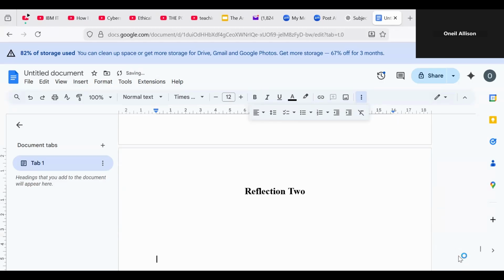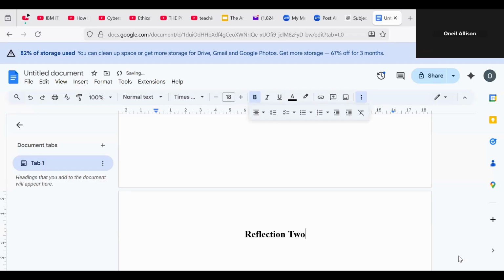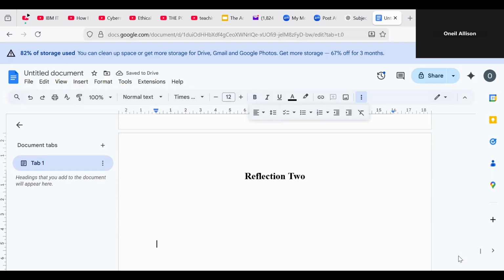Reflection, Control V, 2. And then we have 3.